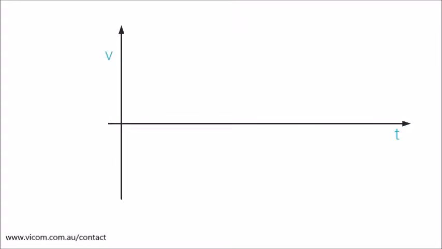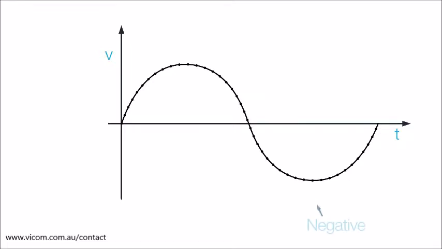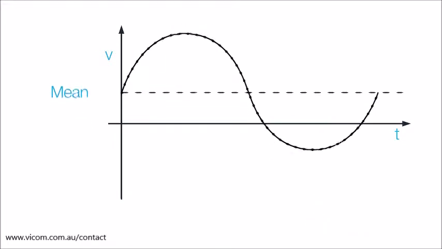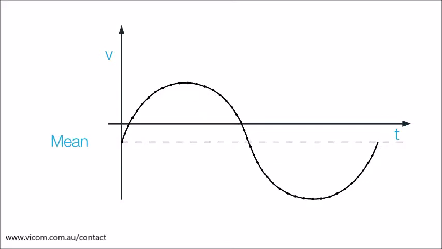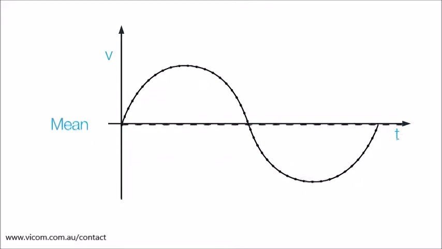The math the scope does to measure the mean value of the waveform is pretty straightforward. The mean value, or average, is computed by summing the value of each point and dividing by the number of points. If a signal is as negative as it is positive, that is, if it's symmetrical around 0, the mean value will be 0. If it's more positive, then the average will be positive, and vice versa. So the mean value can be used to evaluate the symmetry of a waveform and check for any DC offset.